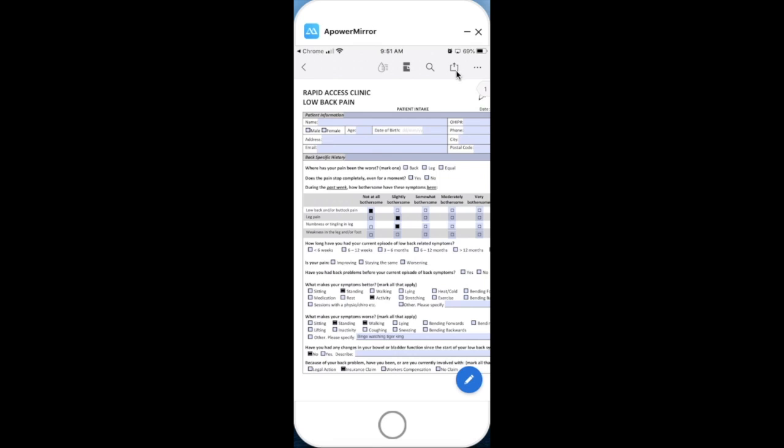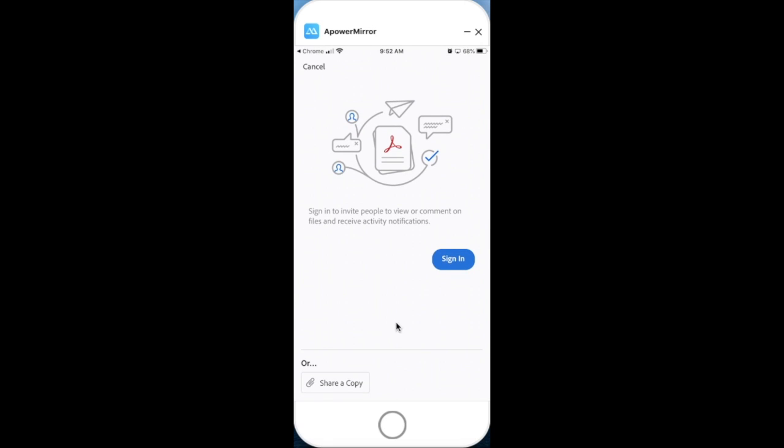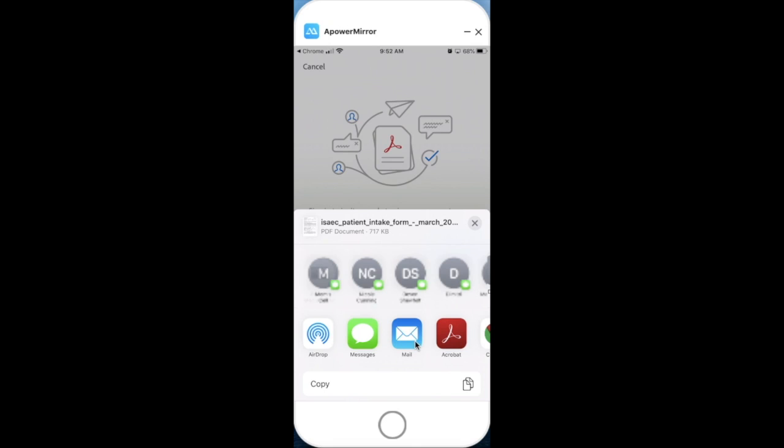If you're going to be sending it back through email, the way you do that is you go up to this button here. This is the share button. Click on that. Don't worry about signing in. You just go down here to share a copy and click on that. So in order to send it directly from your phone to the central intake or the administrative staff that sent you the email, you can use your default mail on your phone if you have it set up. If you haven't set this up and initialized this, then you won't be able to use this.